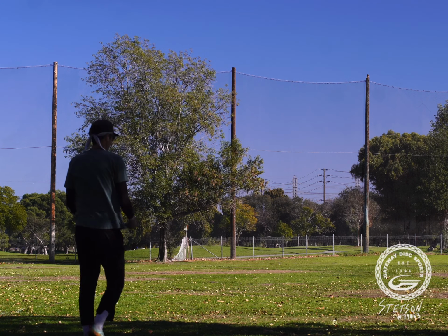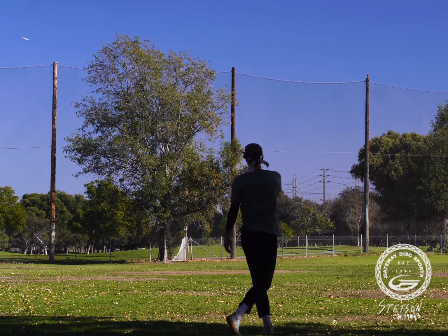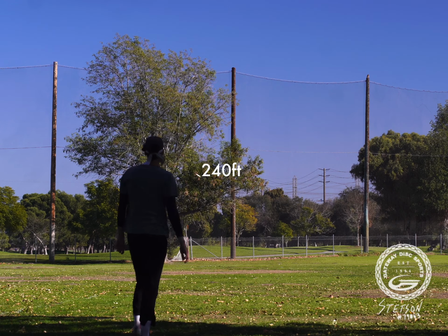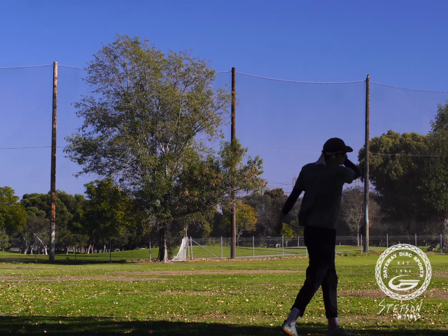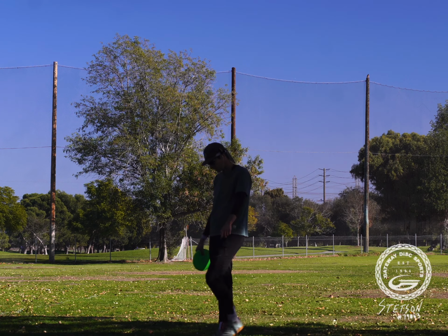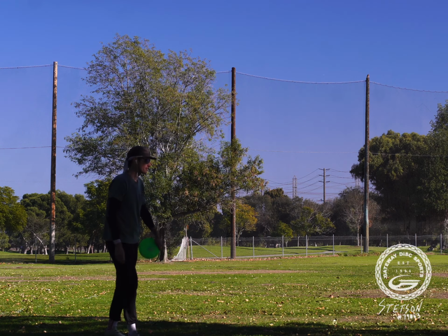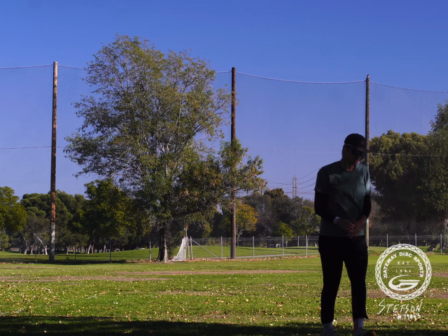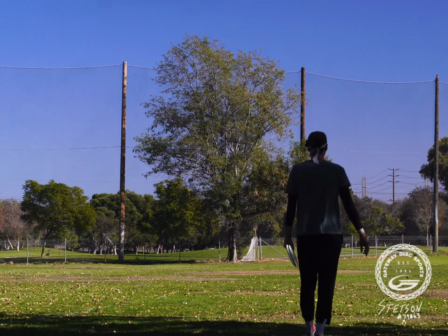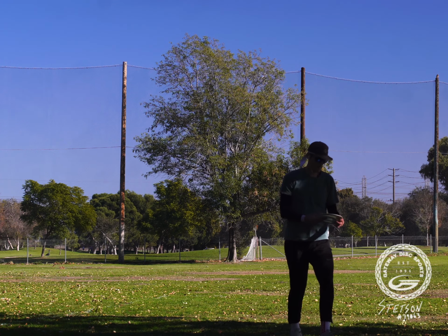This one even more stable. Very good. Too much hyzer. 56, perfect on speed. 35 hyzer, I could feel that. Here we go. I think that's too fast, but good hyzer, and I can take that in the next shot. 59 at 23, that's fine.